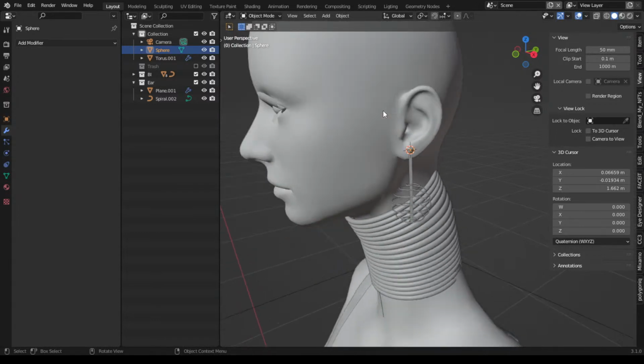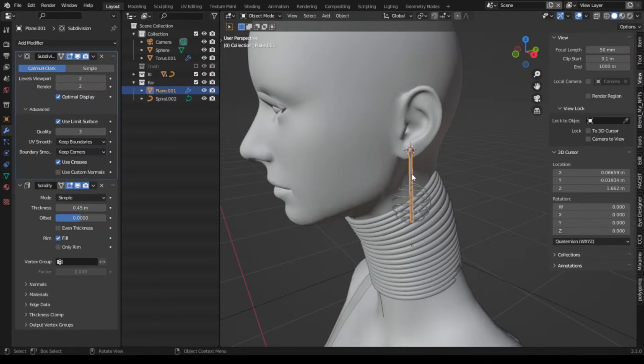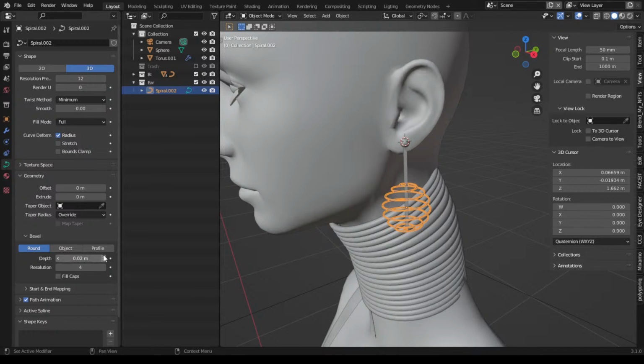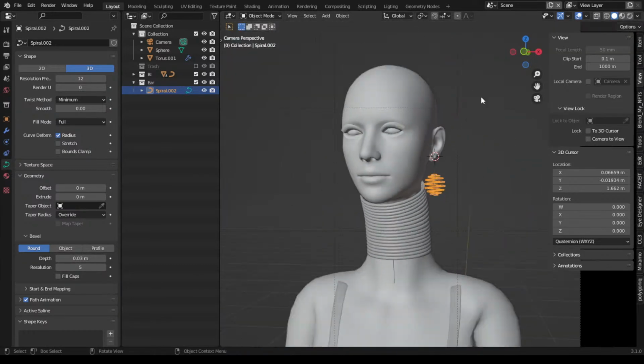Shade smooth. I'm going to join that with that. Increase a little bit of this, and then you need to check it out from here.